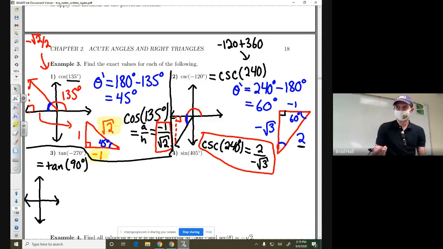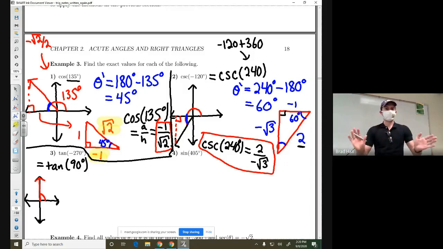Now, Blake, this is where your question from before comes into play. Because now we want to plot 90 degrees, but naturally, that puts us right here on the axis. So that means triangulation is out the window. It's gone. So you might think, well, what do we do now? This is where you have to pick a point and use those X, Y, and R formulas. So there's no reference angle. We cannot find a reference angle because there's no distance from the x-axis that we can measure.